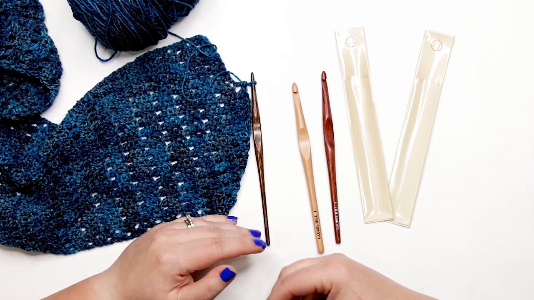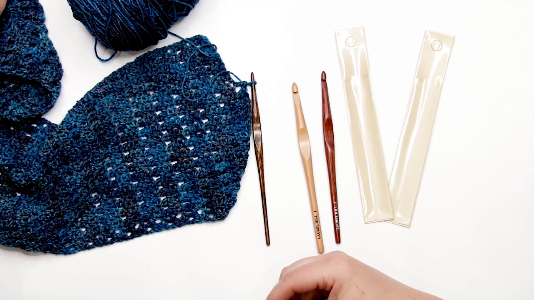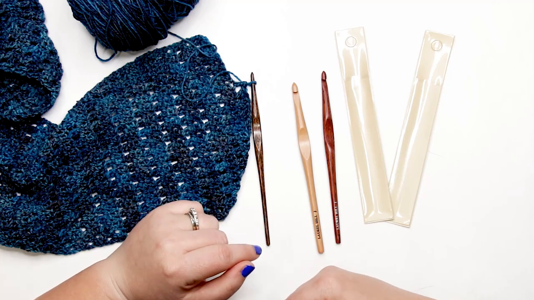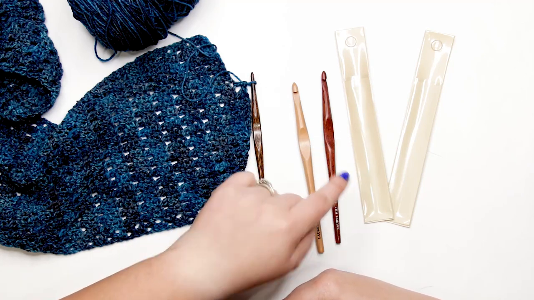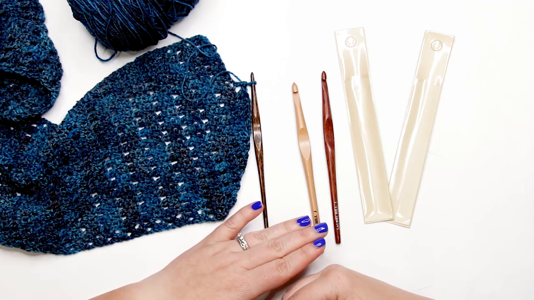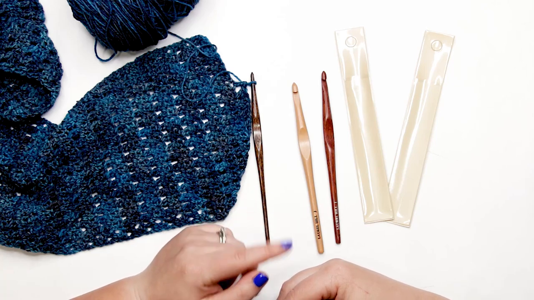As you can see, I've got three different crochet hooks here: a 3.5 millimeter, a 6 millimeter, and a 5.5 millimeter. These are my three most used crochet hook sizes. Although I have these three sizes here, Laurel Hill crochet hooks are made in sizes 3.25 millimeter or D hooks up to size M, which is a 9 millimeter hook.